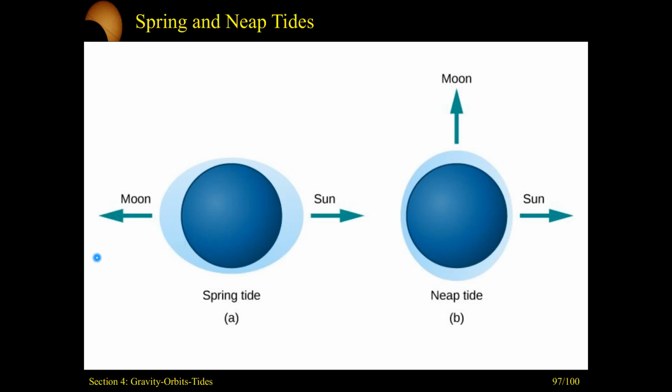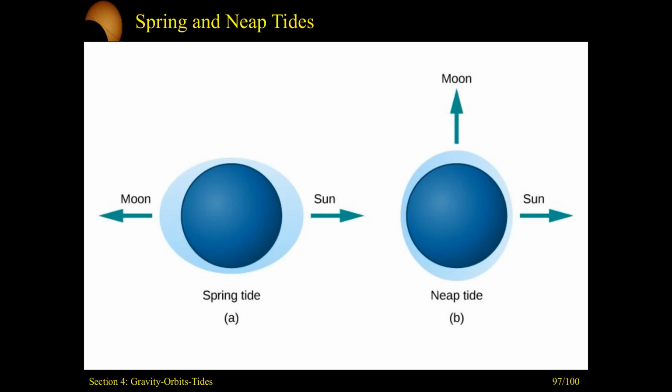Well, if they're lined up, the moon and sun, now what's happening? Well, the lunar tide is stretching this way, compressing this way. The solar tide is stretching this way, compressing this way. They're working together now. Now they're adding together. Thus, we'd say the tides will be bigger at this time, and you'll have a higher tide than usual. You'll have a spring tide.